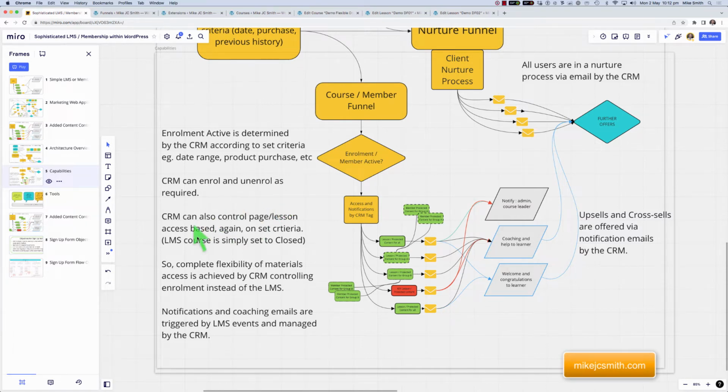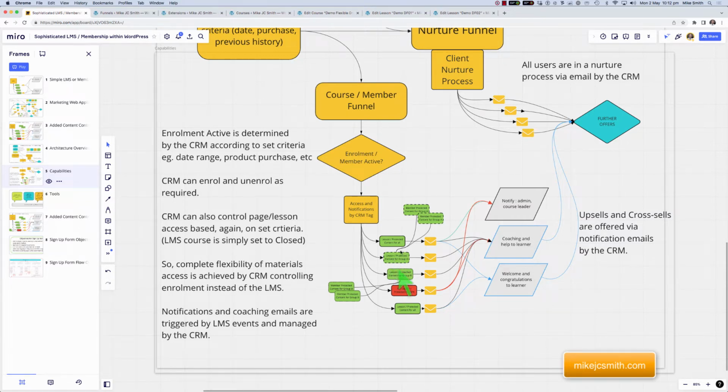We also want the CRM to be able to control page and lesson access, again based on some set criteria, and what that might mean is that some of the lessons may only be for certain defined groups of people, or at the very least may not be available straight away.